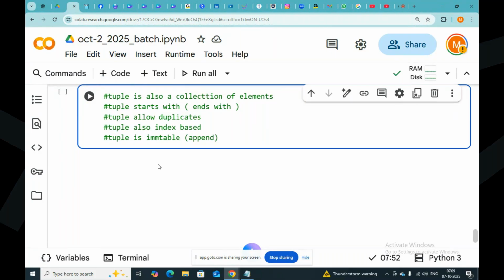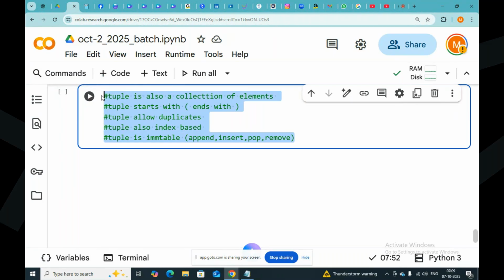Append does not work. Insert, append, pop, delete and remove methods do not work. So these kinds of operations cannot be performed on a tuple. That is the only difference between the list and tuple.